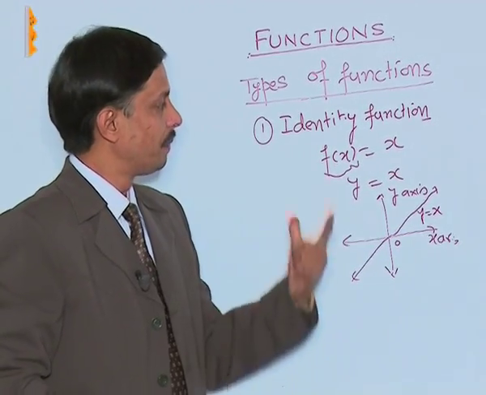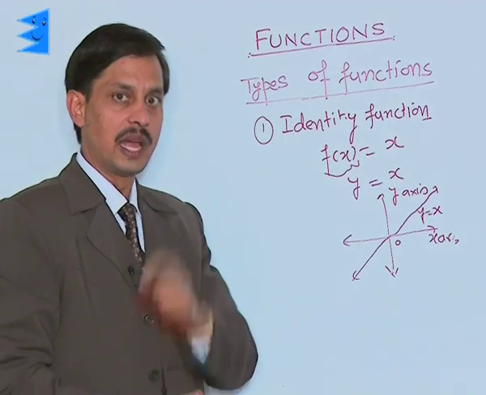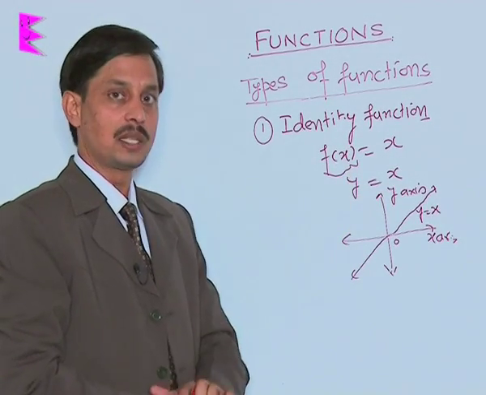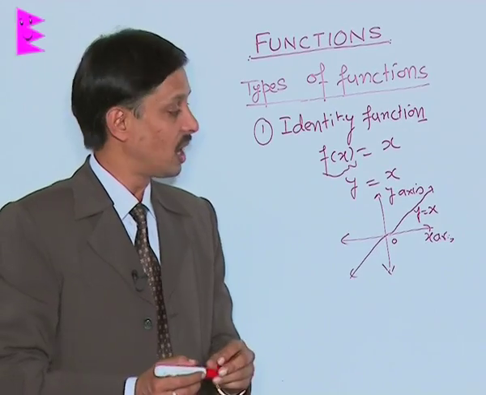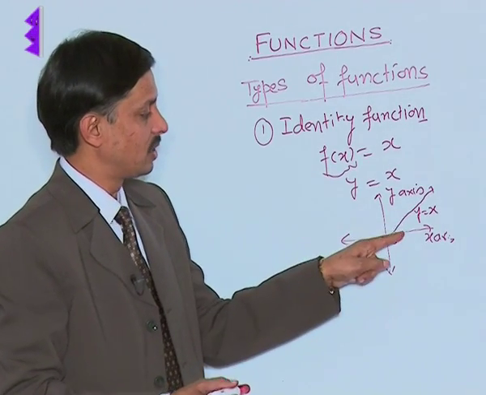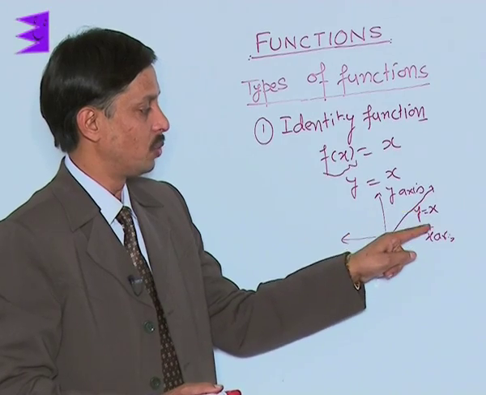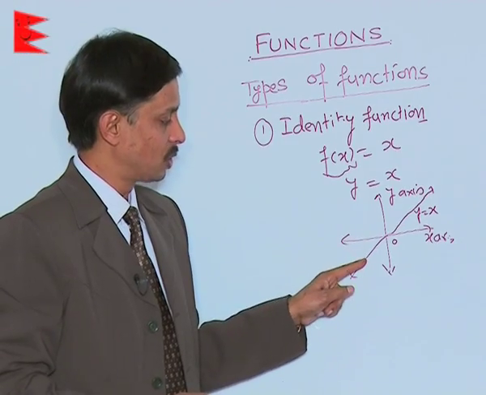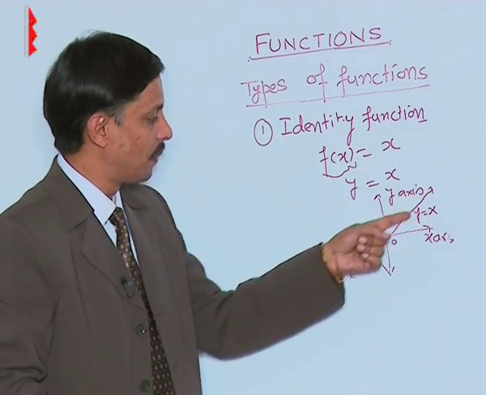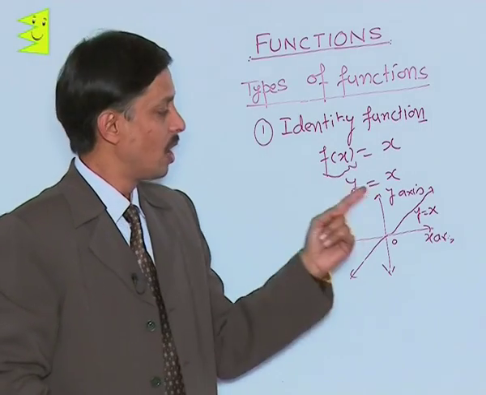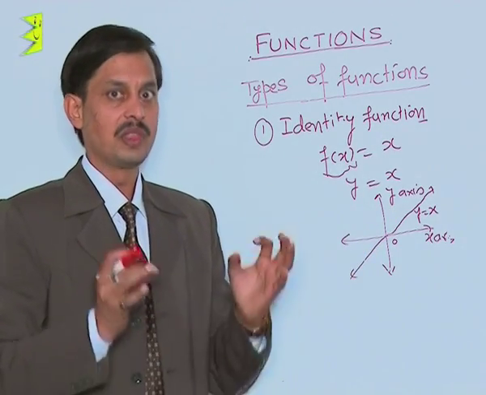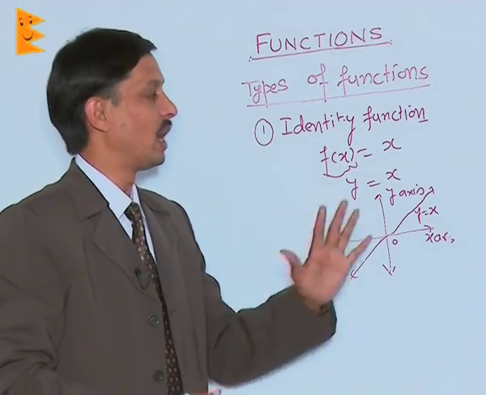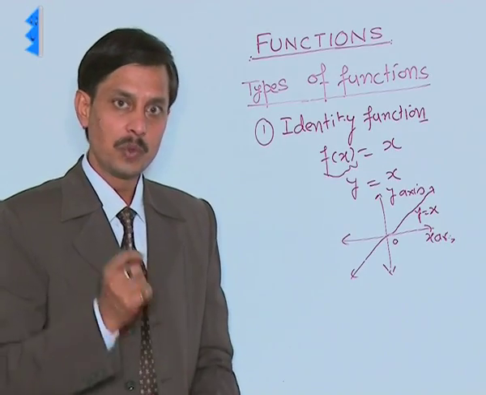and equally inclined with both the axes, the x axis as well as the y axis. So the identity function is that function where f(x) is equal to x, means y is equal to x, means the values of x and y are always equal. Suppose x is 1, y is 1, x is 2, y is 2, x is 10, y is 10, x is minus 1, y is minus 1, x is minus 2, y is minus 2, and the graph of such a function is the bisector of the first and third quadrant, that is, it is equidistant from both the axes. That is known as the graph of the identity function.